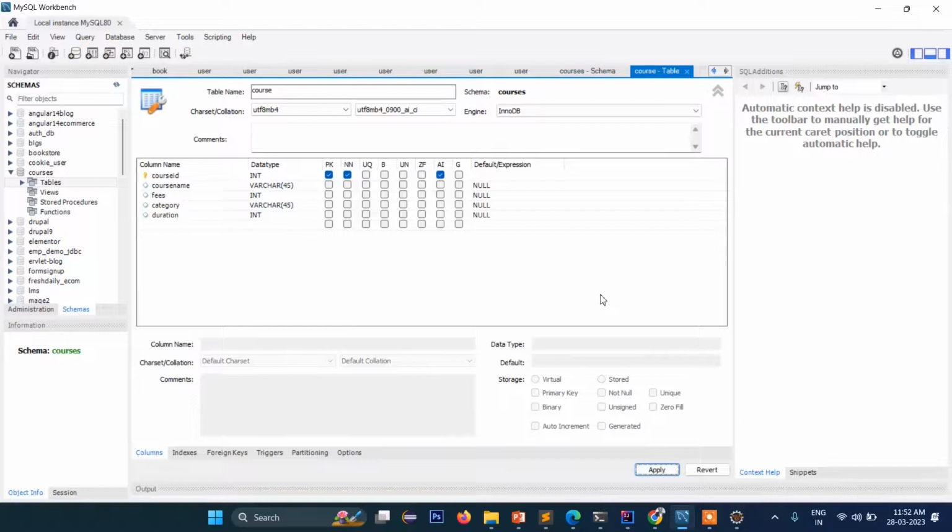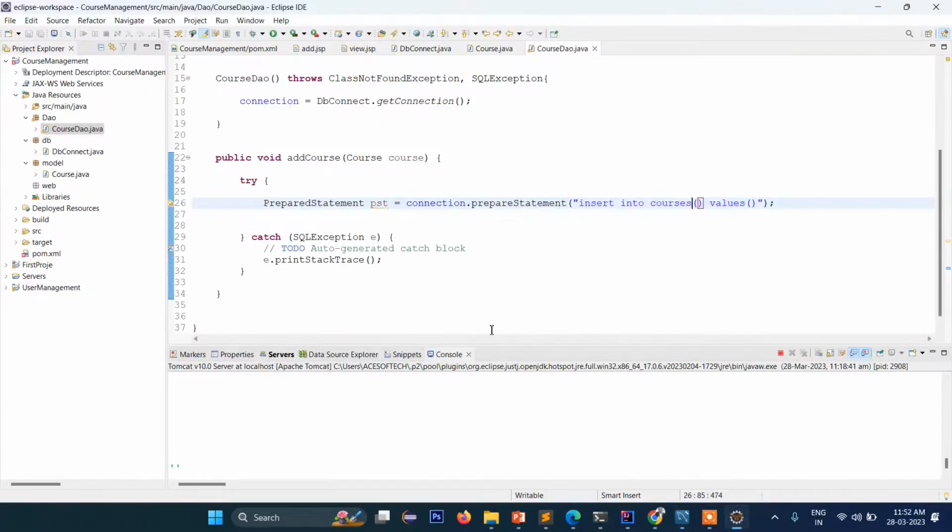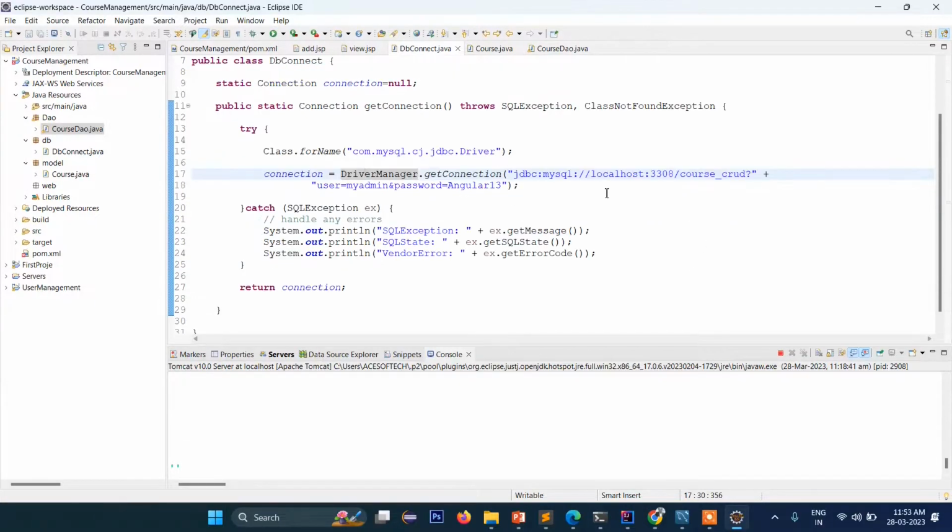So guys, now what we need to do, we need to change here our table name. Database name is courses, which we have specified here. So course CRUD, no? Okay, let's change it to courses.